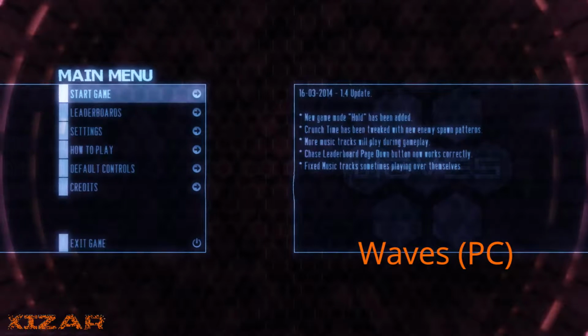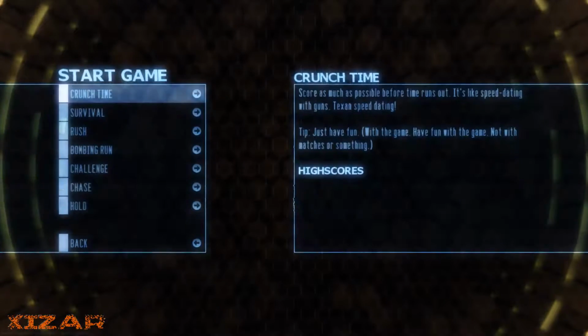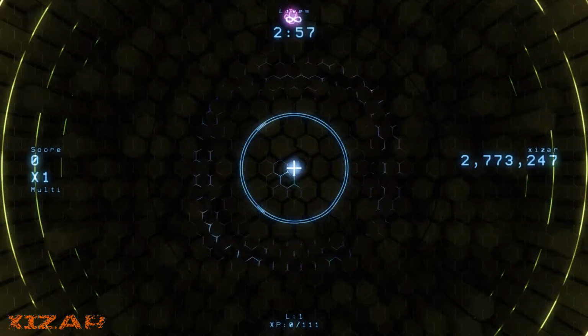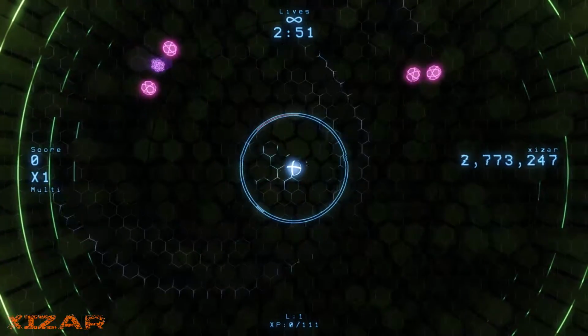There's a game on sale this week on Steam called Waves. It's super cheap, like $1, somewhere in that range, maybe $2. And it's a twin stick shooter, and it's really good. It's done in the Unreal Engine, though I'm not really sure that matters. And it is really, really compelling.